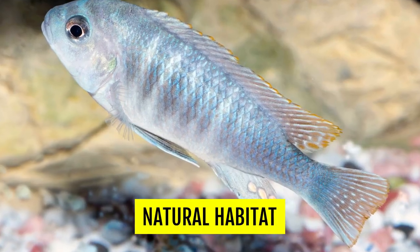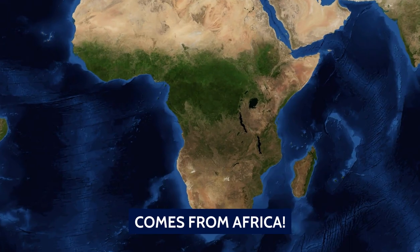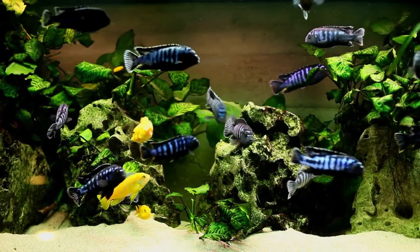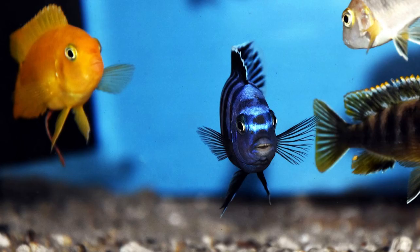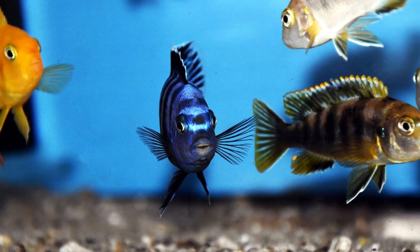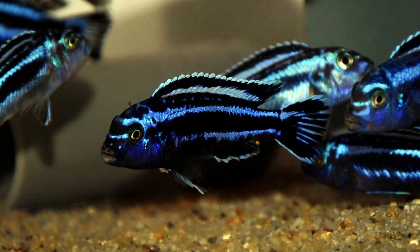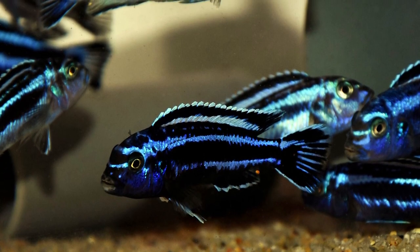Natural habitat. There are over 1,000 different fish species that come under the cichlid banner. Of these, a good chunk comes from Africa. While they can be subdivided into many smaller groups, we will divide them into two as that'll give you a fair idea about their care requirements. There are two main groups of African cichlids: Malawi cichlids and Tanganyika cichlids. The former includes Mbuna or rock cichlids and peacocks, while the latter comprises some of the more behaviorally interesting fish. Malawi and Tanganyika refer to two massive freshwater lakes in Africa, and they have been a treasure trove for some of the best fishes introduced into the hobby in the last century, and they continue to bring in more new species every year.